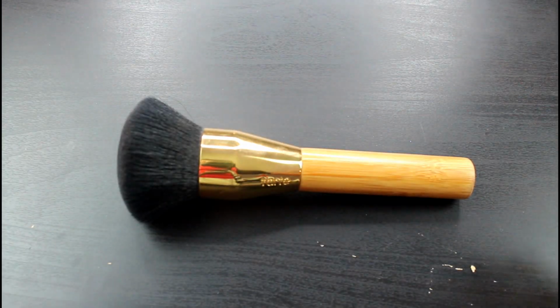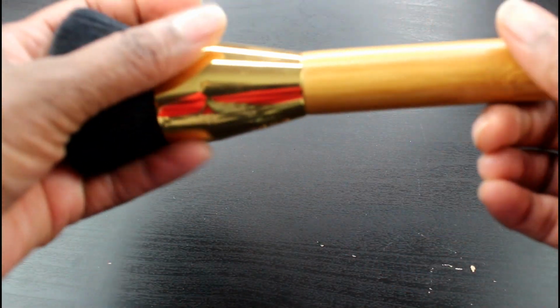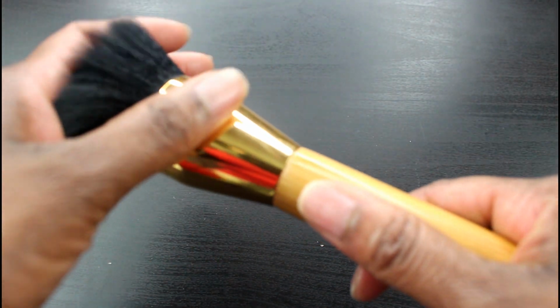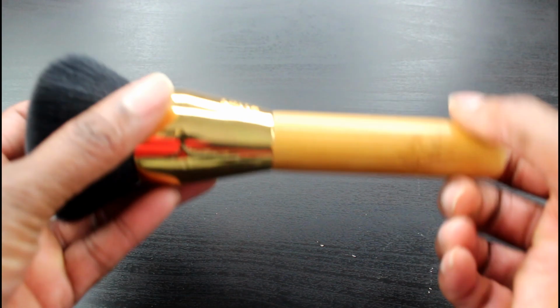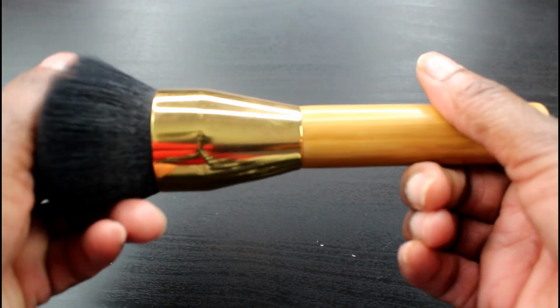The only problem with this brush is it's scratchy. And when I first bought it and first used it, it was very soft, and I used to just massage my face with it long after my foundation was set because it felt so good. But as the years have gone on, it's become quite scratchy. But again, it's so perfect for pressed powder. It's my ultimate perfect pressed powder brush. I continue to use it, and I still had to include it in my favorites.